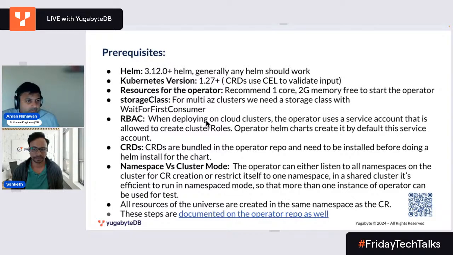Operators and CRDs are privileged resources on a Kubernetes cluster, so we need a service account that is allowed to create cluster roles and install CRDs in the cluster. In the current demo, the operator will create it by default, but this is something that's needed.